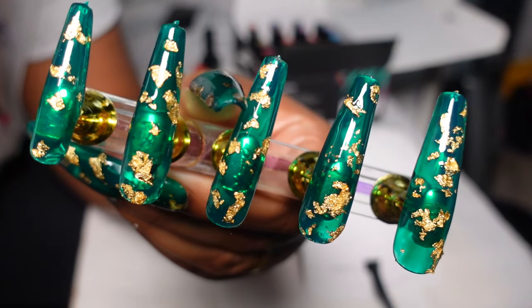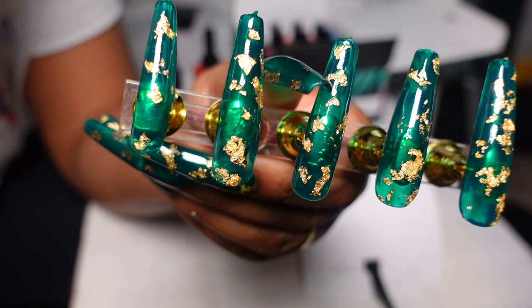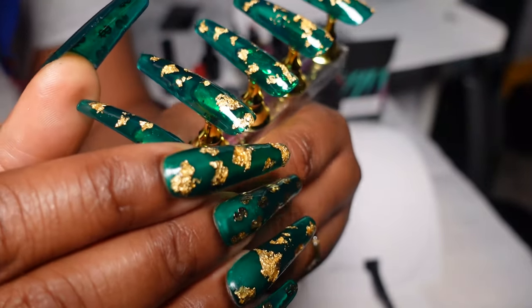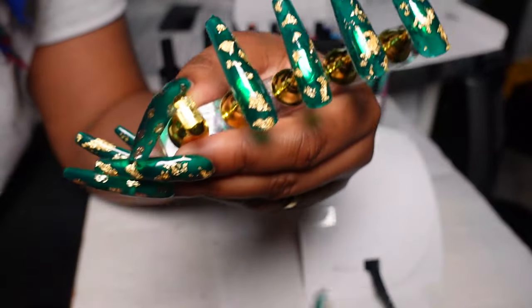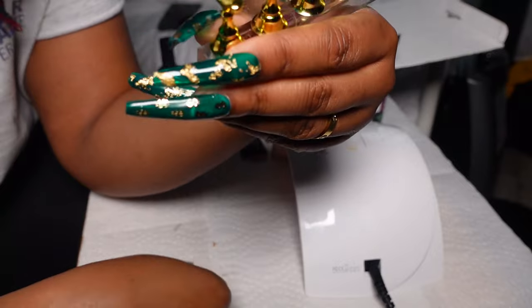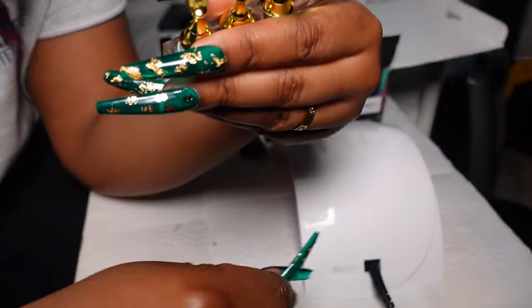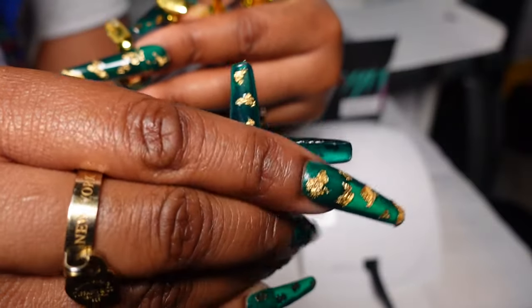All right, y'all, so they are nice and cured and dry. And then, of course, y'all know what to do. You take them off your stand, so you just want to peel them off. So then you have your nails. Peel them all off. And then you use your glue to press them on.